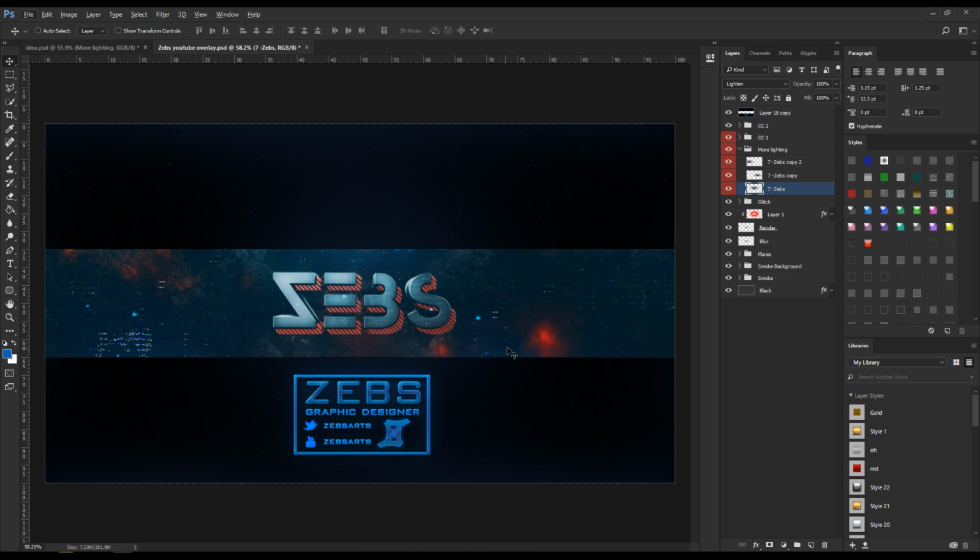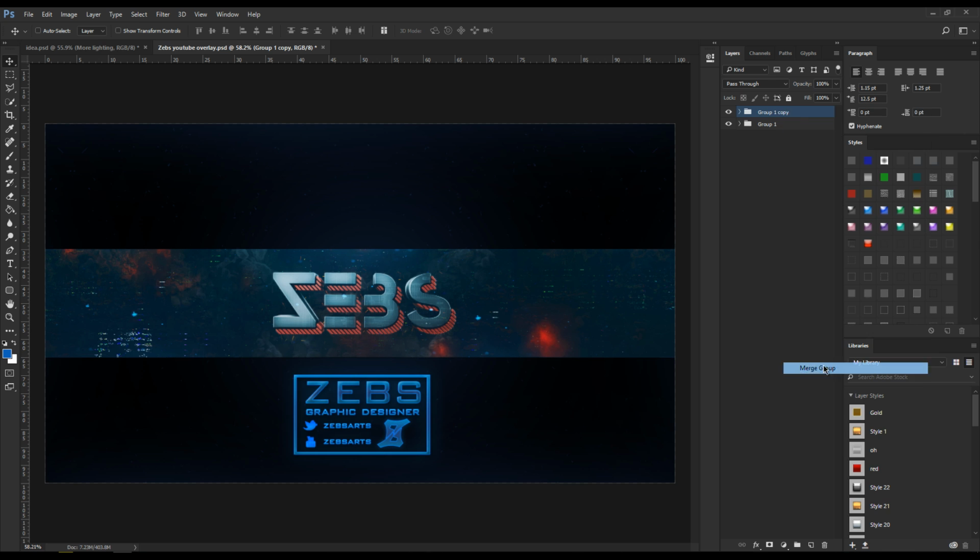Once we have all that, now we're going to get into the post-production, which is like blurring, more aggressive effects, you could say. What I'm going to do is select everything on the canvas, so the black and overlay and everything, and do Control G. What this does is it groups it. Then Control J, which duplicates it, and we're going to merge it so it's a single image.